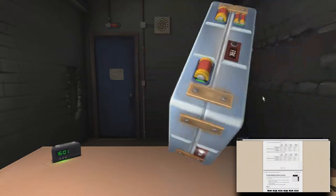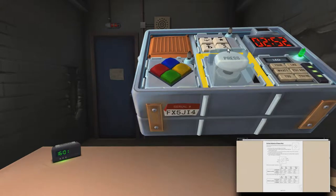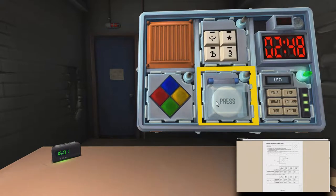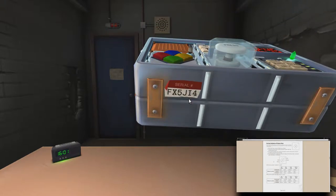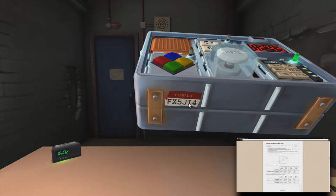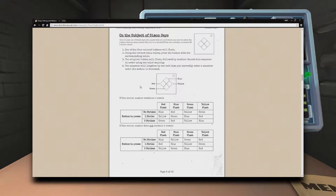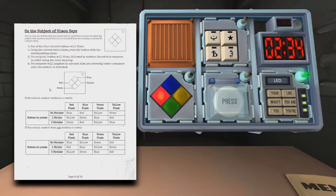Let's do Simon Says next. Okay, let me find Simon Says in this. Oh, there it is. You haven't done Simon Says yet. No, I haven't. So which one's flashing? Let me tell you, there's no vowel in the serial number. Oh, okay. Cool. So red is flashing. I was also writing down, just so you know. Okay, so red is flashing, we have no strikes. Correct. Does not contain a vowel, okay.